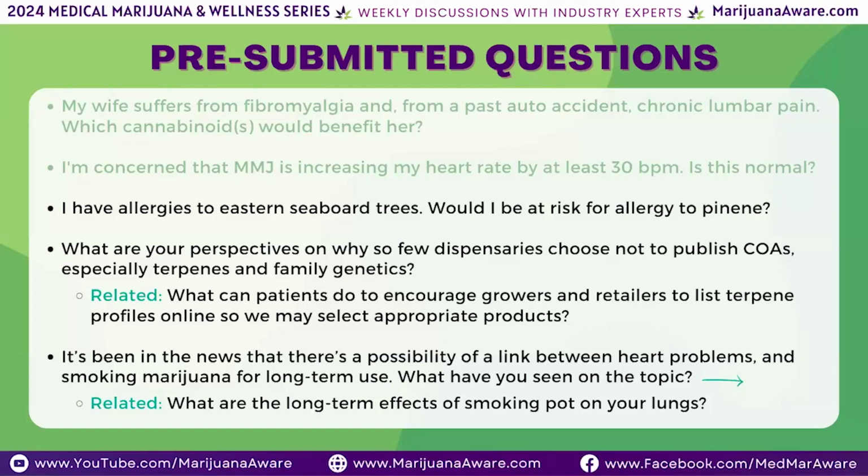But then again, I do caution everybody: every person's body is different. Just like with alcohol, just like with caffeine and coffee, you really have to know what your tolerance level is. I have friends who have one drink and they're done for the night, and I have other friends who candidly drink the whole bottle and they're just getting started. I would actually monitor that just to be safe. I wouldn't necessarily just assume it, but I would really walk into this assuming that it will not cause a problem, but monitor it and stay in touch with both your dispensary and your medical marijuana doctor if you do have any problems that are out there.